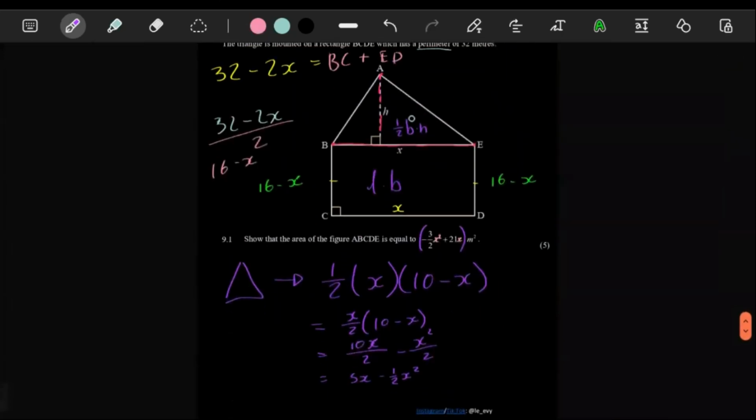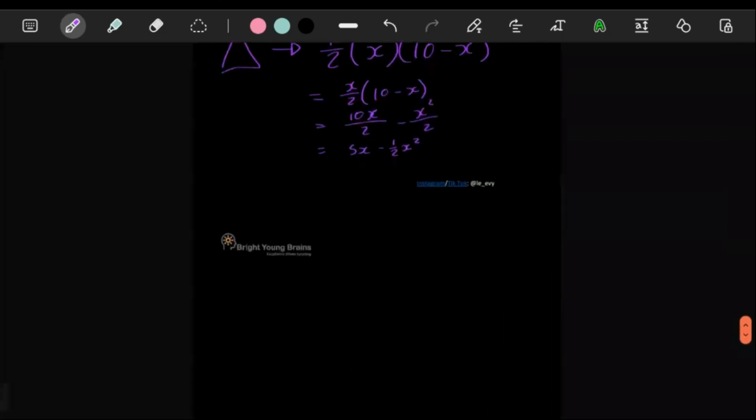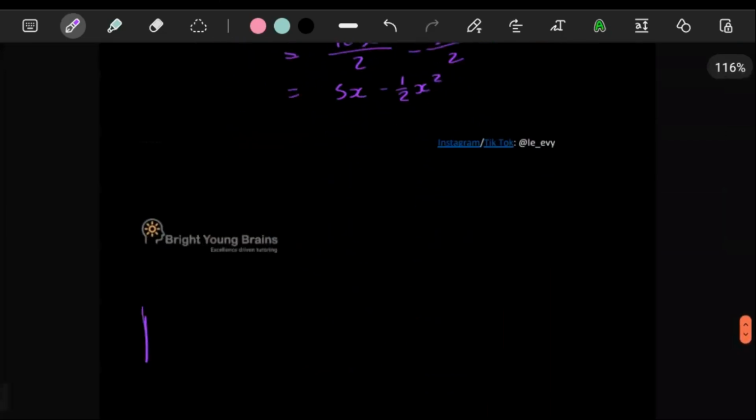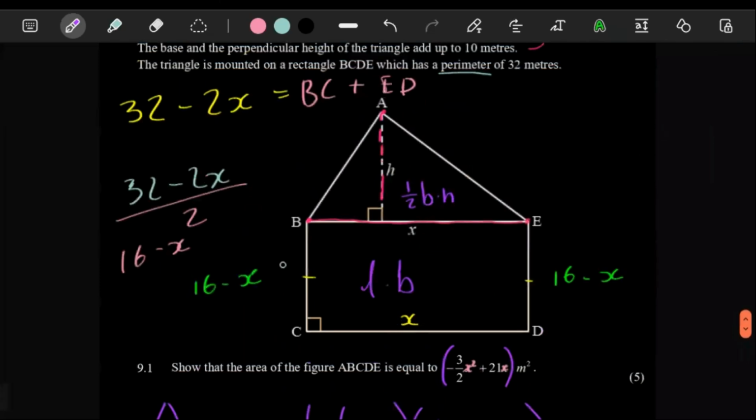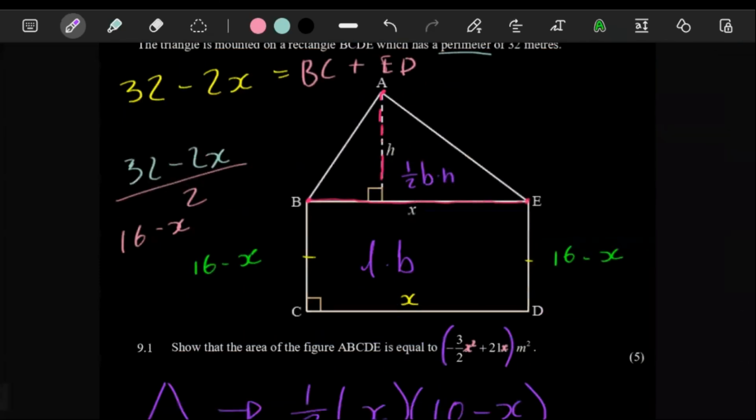We know we have to get the triangle. That one is straightforward. Same as the rectangle, we have to get the area of the rectangle there. Getting the area of the rectangle, as you can see, we're not doing anything crazy. We're just doing something very normal. Length is just x, breadth is just this. Whatever you want to call the length or the breadth, it doesn't matter, you see.